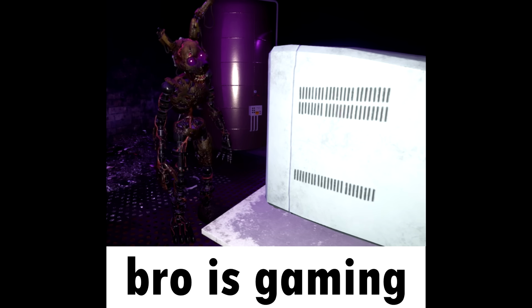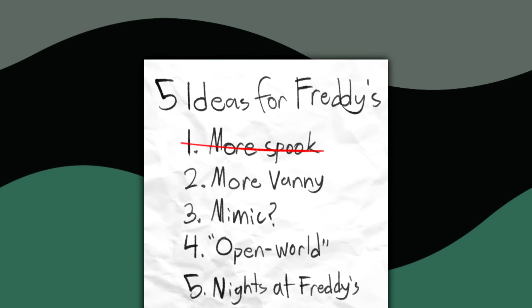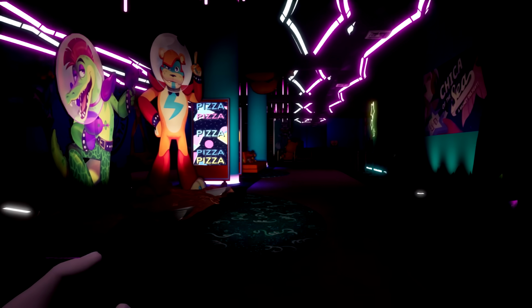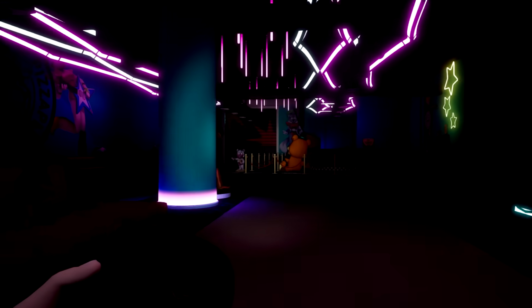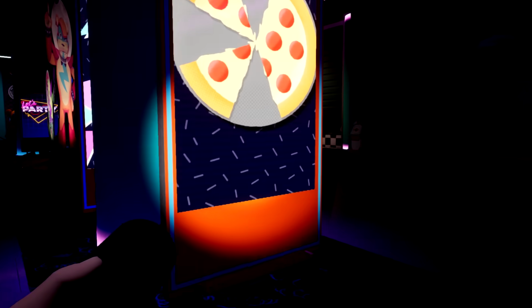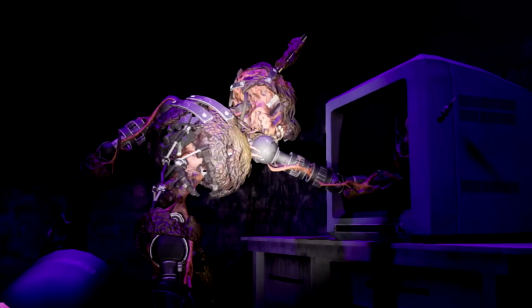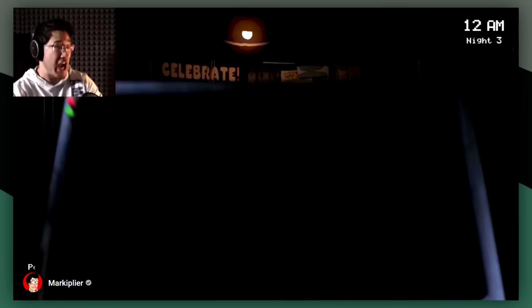Now, don't get me wrong, the Mimic isn't going to be doing this in Security Breach at all. In fact, let's get point 3 of 5 off the list right now and say that I'm going to follow the original vision for Burntrap / the Mimic by just making him sometimes show up in the corner of your eye in the distance. Just an unknown scare that doesn't actually do anything, but its unpredictable and mysterious nature makes it scary nonetheless.